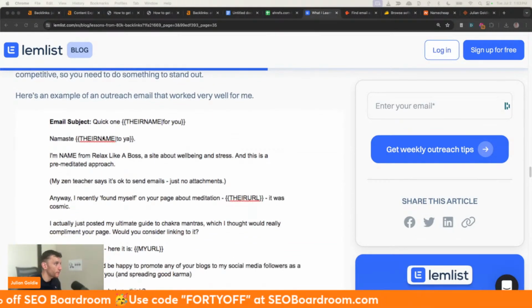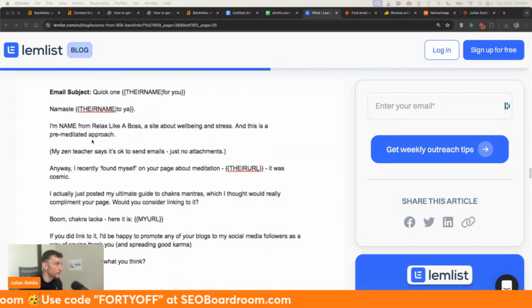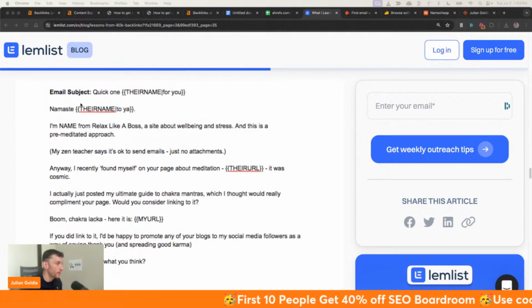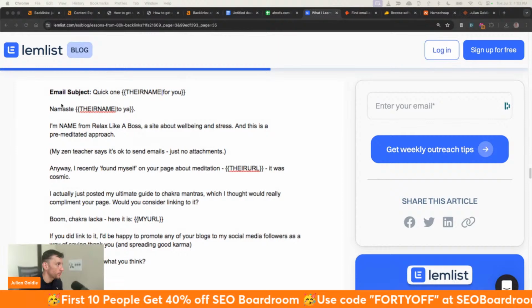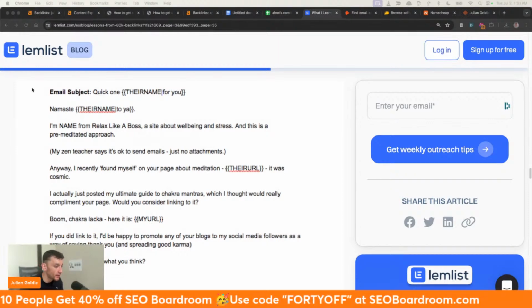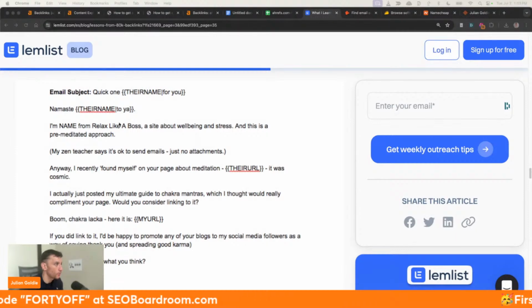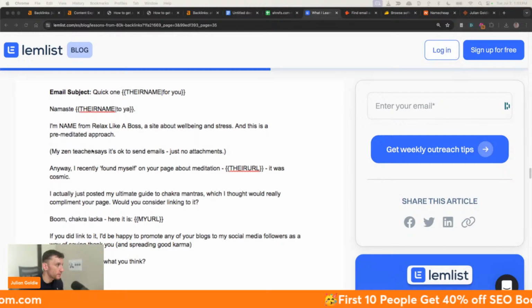Now, here's another email, as you can see right here, another email template. And you can see the email subject line. Usually I keep this really short. Then it's going to say hello in the first line. You just tailor that to whatever niche you're in. So for example, if you're in the spiritual niche, then you might put something like namaste. If you're in a language niche like Spanish, then you might put like hola, John, something like that. Then you would introduce who you are, what website you're from, what your site is about. I usually put in a few puns just to make this more interesting.